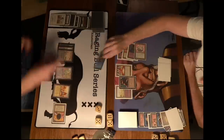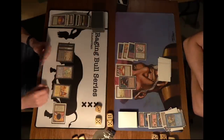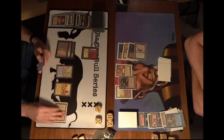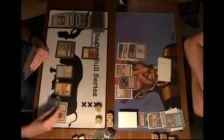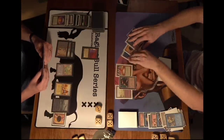We're seeing a lot of flips in this Game 1 — a lot of Juzam Djinns. I feel we're being spoiled by Robert Jan and Kuhn. There is the Underworld Dreams. This is probably the main reason Kuhn really wanted to get rid of that Chaos Orb on Robert Jan's side. This can grant him the victory — it not only deals damage to Robert Jan, but also makes it difficult to play out Ancestral Recall and Wheel of Fortune.